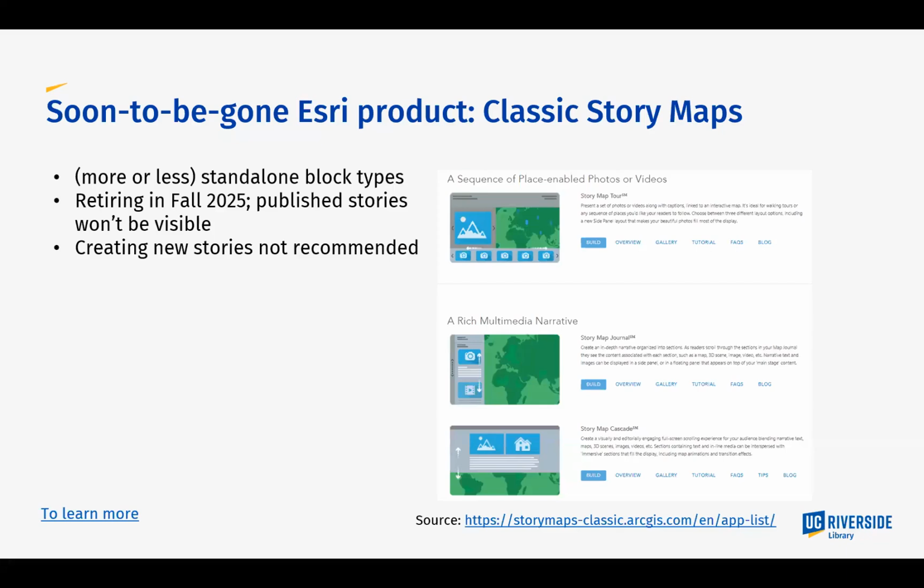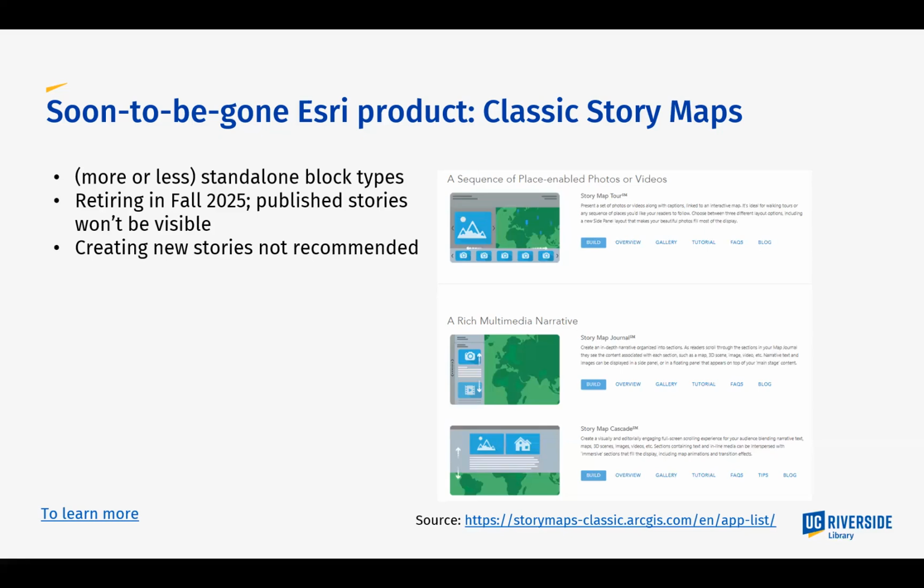I just added this. It's not really an option anymore, but you may see some story maps that were created prior to 2019. And they don't look like the story maps we've been looking at today, because this was version 1. They're now called classic story maps. Remember some of those block palette things we had, like the swipe or the slideshow? You built a story map and that was a function it had. It was a slideshow or it was a map tour.